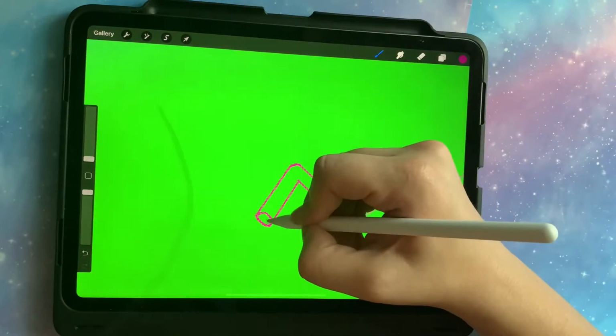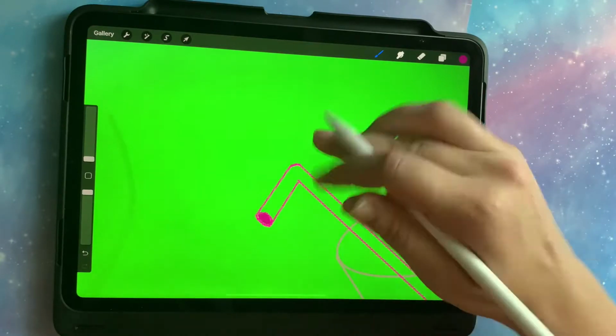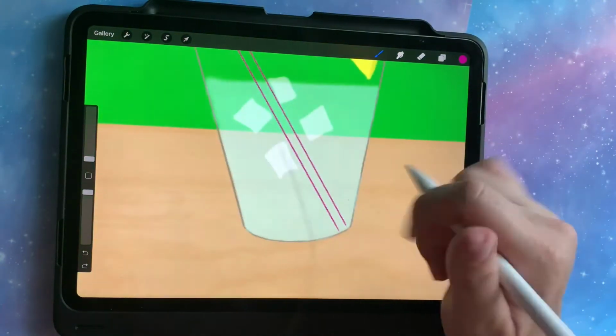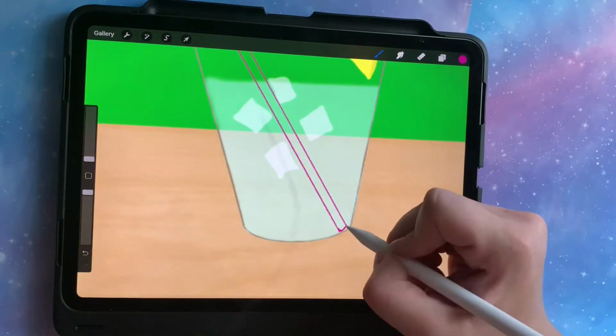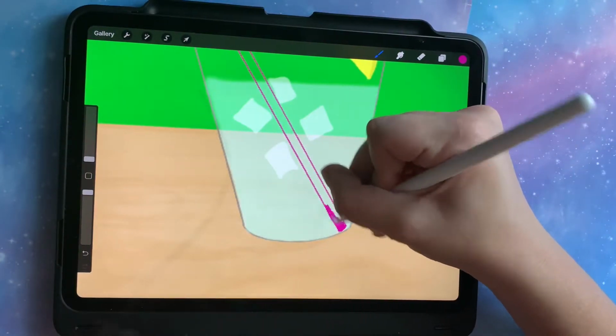Do a little bit of a darker color to fill this part in, just to give it dimension. Actually, take this color back by kind of holding down on it. You do want to fill this in. That's not gonna work for some reason, so we're just gonna have to fill it in by hand, which I will speed up.